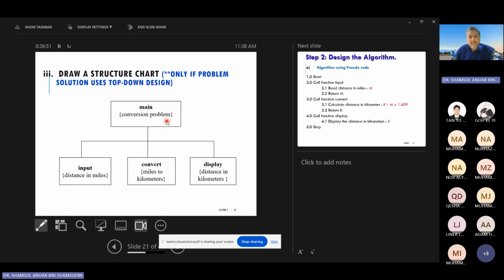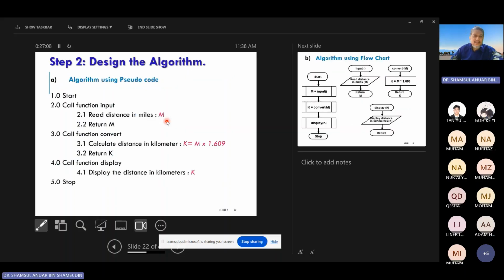Okay, so this is the organizational chart. The main will have the input, the conversion, and then the output is going to be displayed. Okay, so for the algorithm, this is the part where you can choose whether to use pseudocode or flowchart or both.